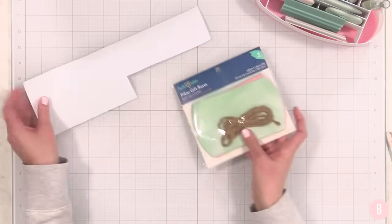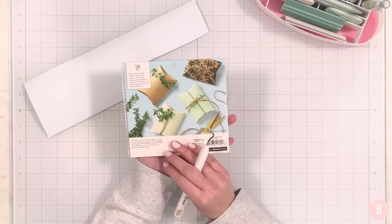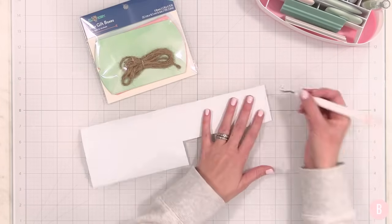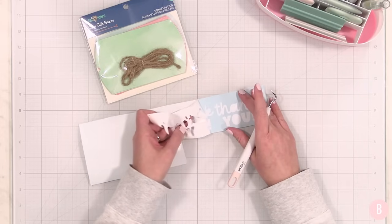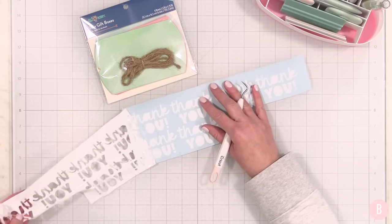Okay, so circling back to that last video, again, I found these little pillow boxes at Walmart and they come in a set of 6. I think they are adorable. I'm gonna add a little bit of adhesive vinyl to the front, and these are going to be our little treat boxes, which you hand out to all your little friends after your birthday party. So we're just going to do a fun little simple gift.